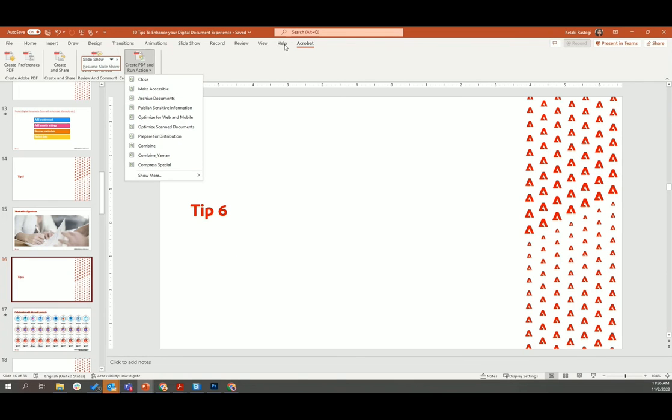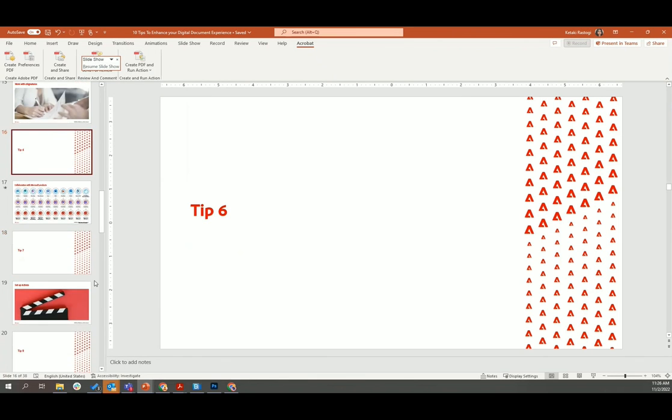You can just come here, go again into that Acrobat ribbon, click on create PDF and run action, and run this particular action, the close action, on the file that I'm showcasing to you right now. So that's a way to make your everyday life a lot easier, setting up repeated tasks as actions and doing them in a click of a button.